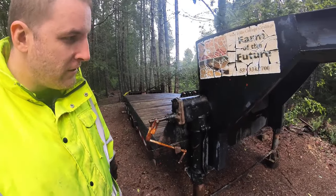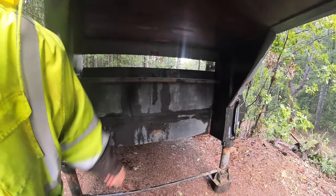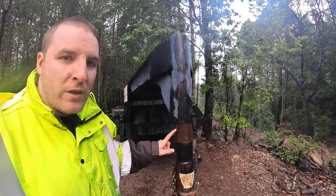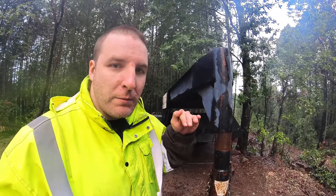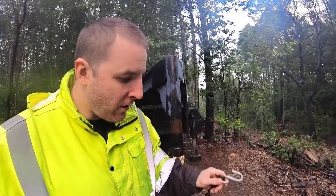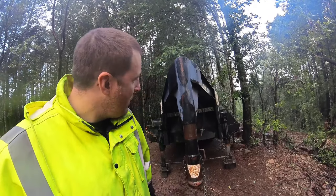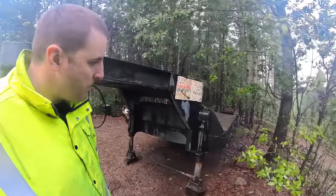The jack stands, they are super heavy duty. This bar is bent a little bit, nothing too big. I had to lower this down so it won't hit the bed on my truck, because I have a four-wheel drive truck and the bed sits up a little higher. And then I have some hooks I'm gonna put on here, because these don't look like they're quite rated for what they're supposed to be. So everything looks pretty good on the trailer. I'm pretty happy with it.